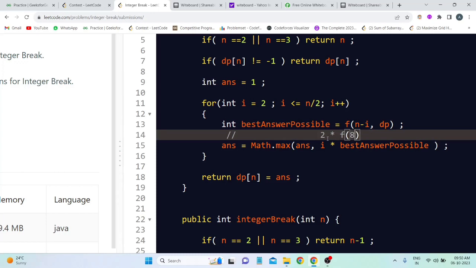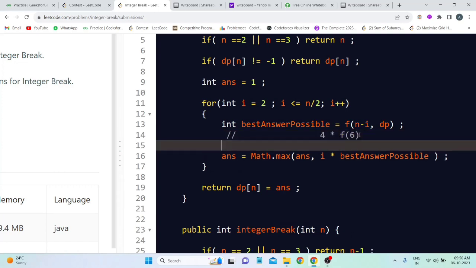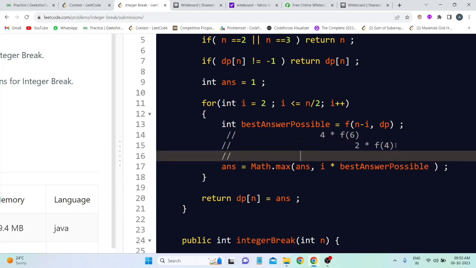Okay, so this thing will happen for every number, for example, if n is 3, this will calculate the best answer for 7. If n is 4, this will calculate the best answer for 6, and same thing will happen. And when we call this function with n equal to 6, this will start with the current number as 2 and find the best answer for 4, because here n is 6. So in this way recursion will work like this here. And here also we will keep I as 2, and find the best answer for 2 again, and same thing will happen.